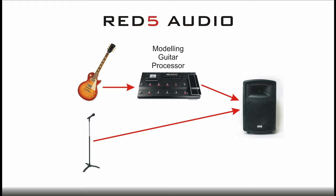We're going to look at using a guitar plugged into a modelling processor that will create the effect of some classic amps and cabinet combinations and feed that through to our PA amp. So that's what we've got in the process. For the demonstration today, we're using some kit from Line 6: the Line 6 Variax guitar and the Line 6 HD500X.